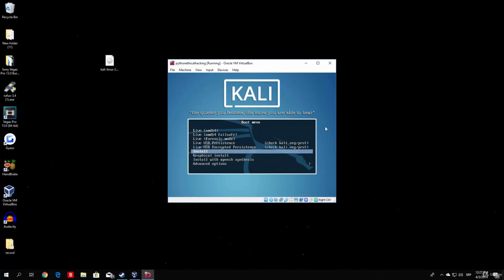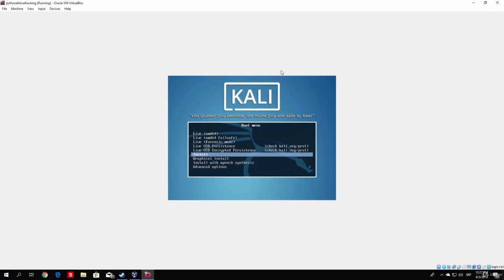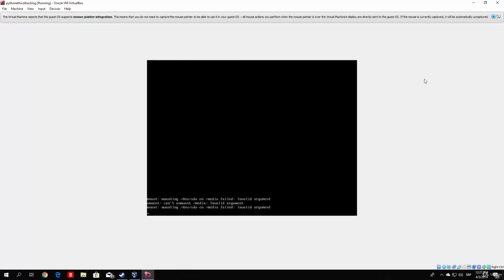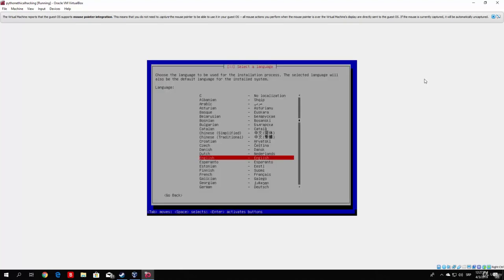Now before we continue, you might have noticed, let me just enlarge this so you can see it better, that we can't actually navigate with our mouse anymore. So in the installation process, you can navigate only with the arrows and with the enter. So click here either graphical install or regular install, and this will start the process of installation of Kali Linux for us. Now during this process it will ask a bunch of questions, which I will make sure to show you what you need to answer in order to get this to work correctly.